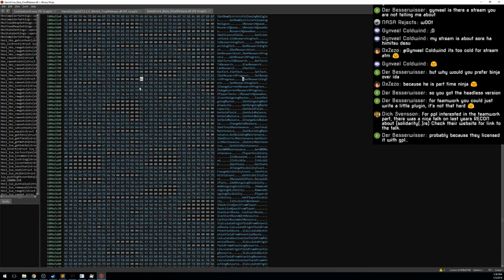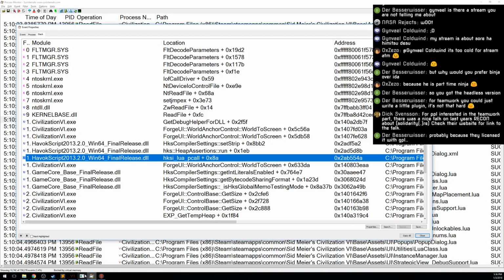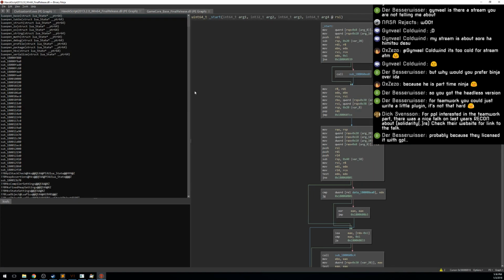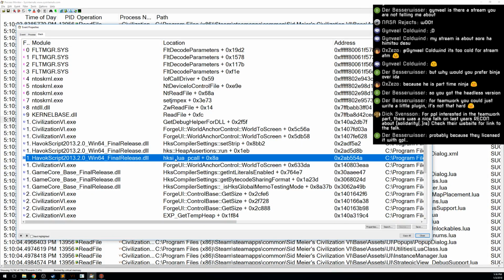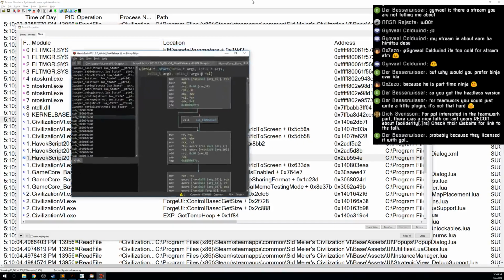Why isn't this actually getting referenced anywhere? I would expect to have some references to it. That's not good. But we're not actually seeing it anywhere else. Okay. Well, where are we here? So we're calling from here. We call, let me actually think back around here. So HKSI Lua API call, what is that doing? Actually, we can just use this, can't we?